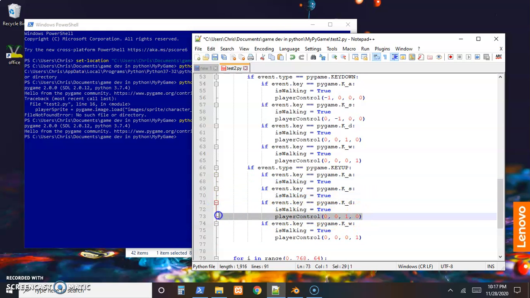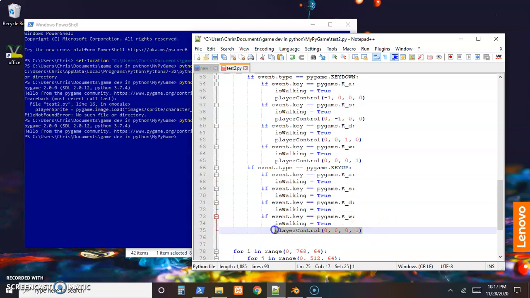There's not any movement that's going to happen if we're releasing the key, but our true here will become false. And when the key is let up, we're no longer moving, so we'll switch it to false, and as soon as another key is pressed, it should come back to true.